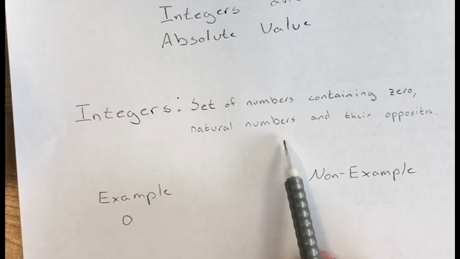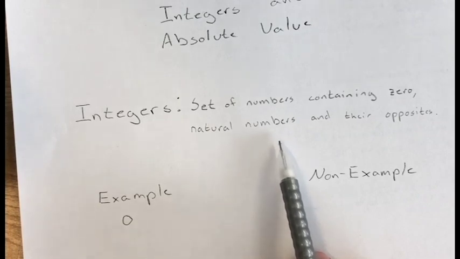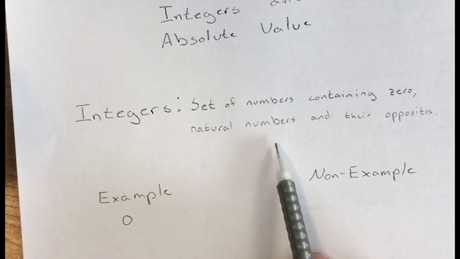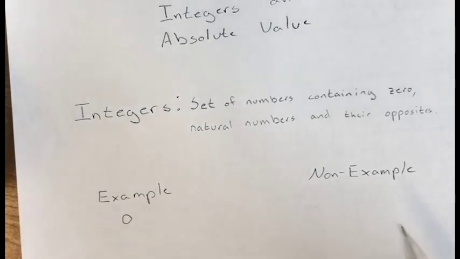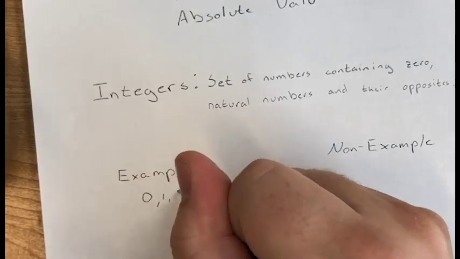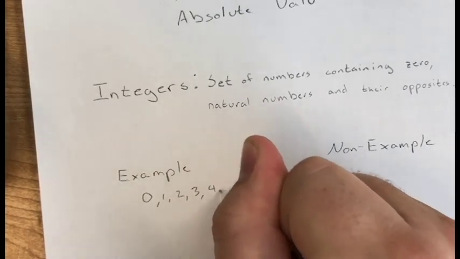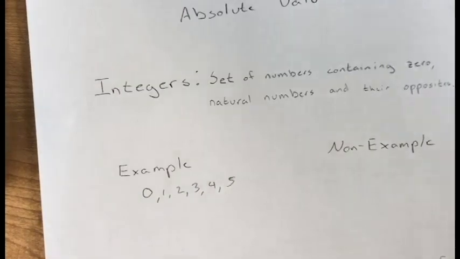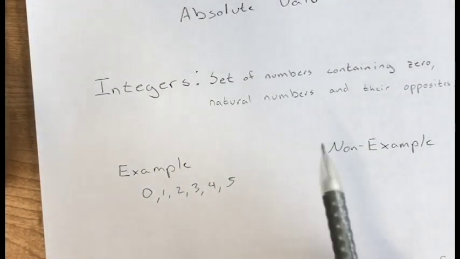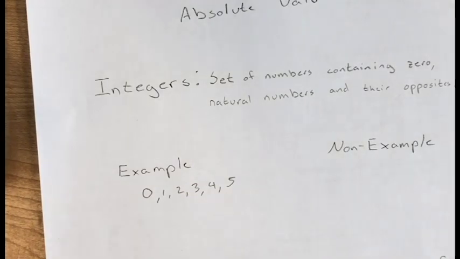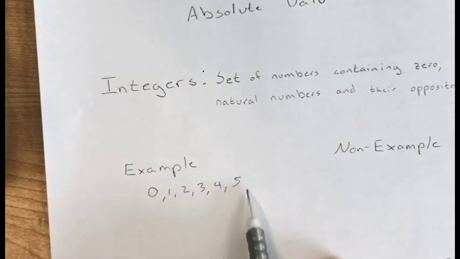Well, try to recall, you've been doing natural numbers probably since kindergarten, if not before. Natural numbers are how we count. They are the numbers 1, 2, 3, 4, 5, etc. So these are natural numbers: 1, 2, 3, 4, 5, 6, 7, 8, 9, 10, and so on. All of those are natural because this is how we normally count.